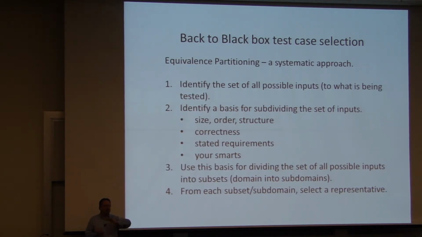And don't worry about that. We're not going to be too picky on the bases as long as they have something to do with what we're talking about. Anyway, does that kind of make sense? So you choose the basis. That gives you some subsets, maybe 2 or 3 or 4 or 5 or 6. And then from each of those, you choose one instance, and you fill out the matrix.